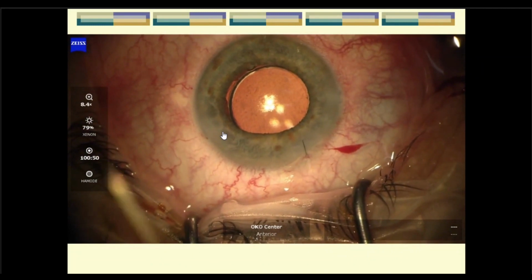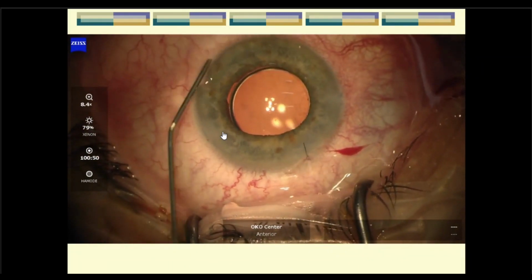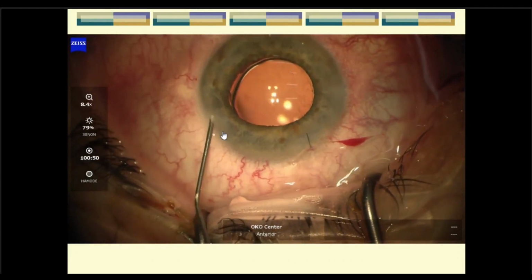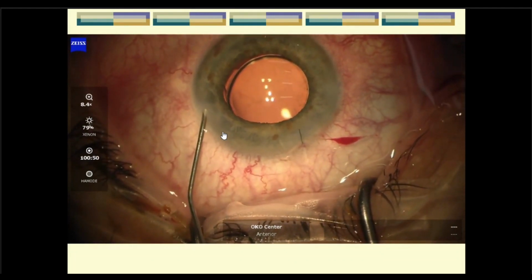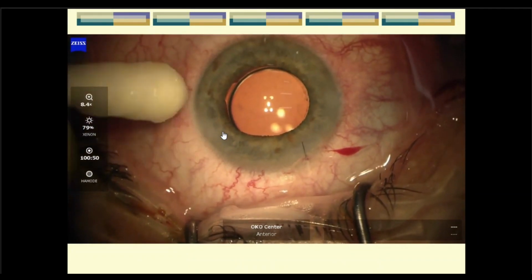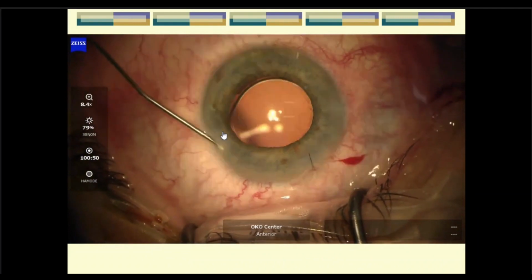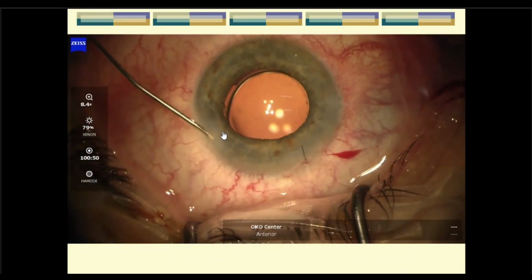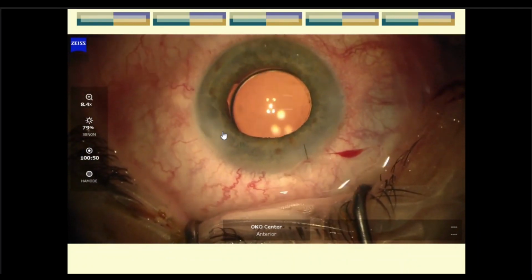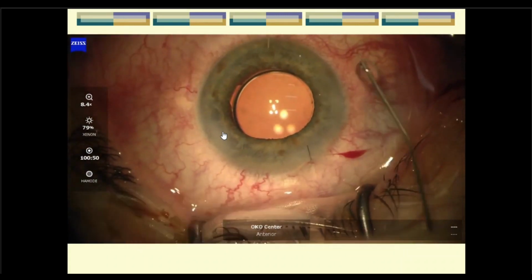Okay, the doctor decided to make a small suture for the incision because the case was not so easy, and it's better to close the wound carefully.